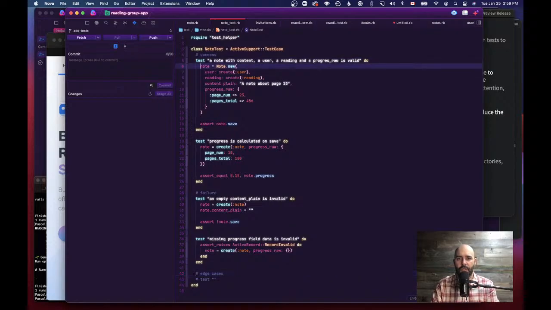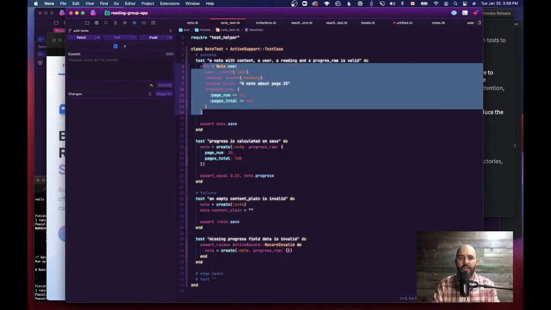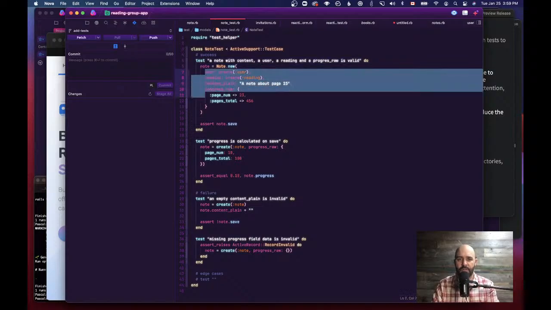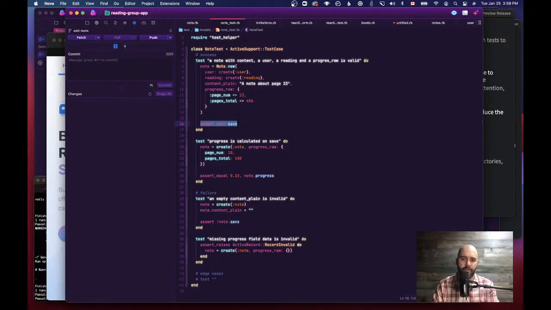So in here, I'm creating a brand new note with all of my own values, and I'm not using FactoryBot because I want to make sure I'm passing all the stuff for a successful one, and that I'm asserting that this will be saved, so that in the future, if I add a validation to a property, this will fail because I'm not passing that new property in here. And my progress percentage is calculated on save, so I provide some of my own progress raw, and that progress is being saved. I see a failure here: if my content plain is empty, then it won't save, etc. So I thought that was neat.